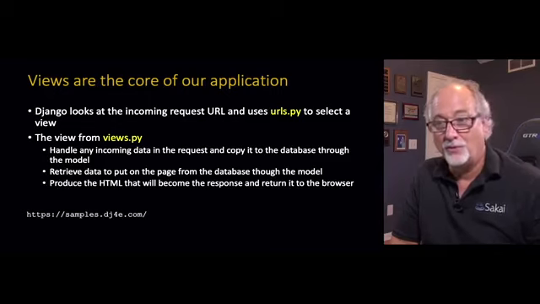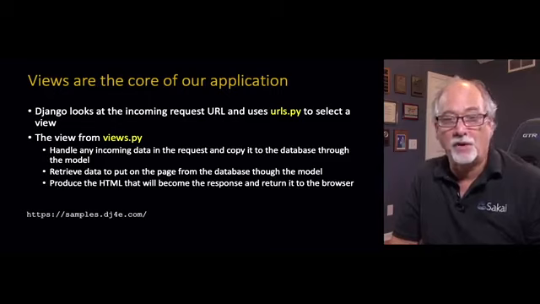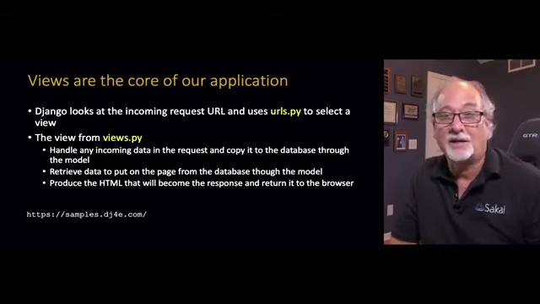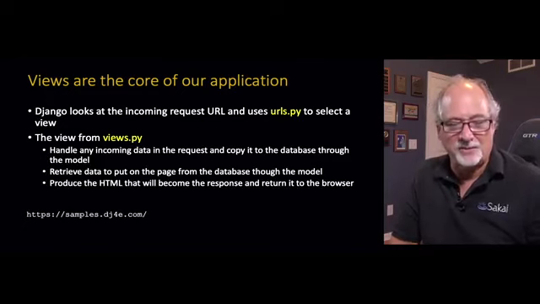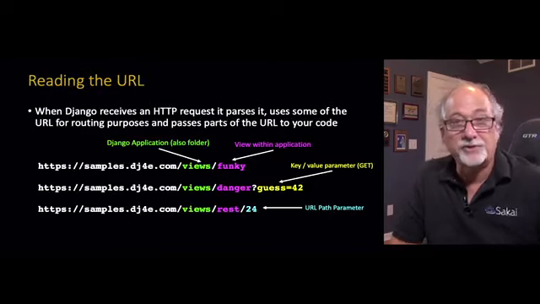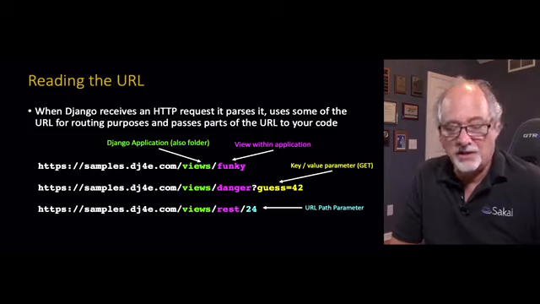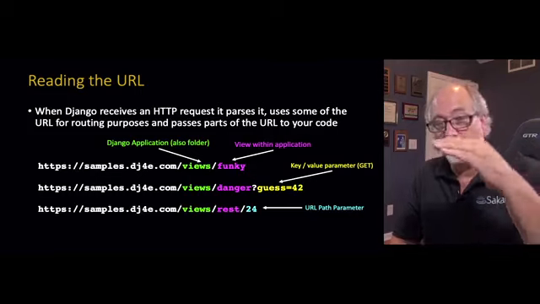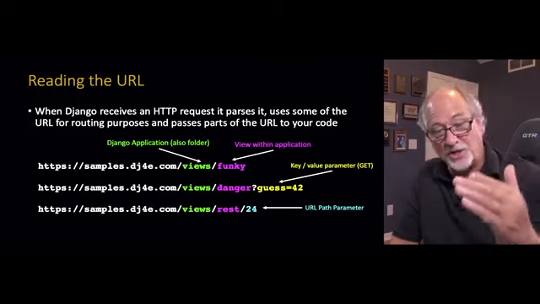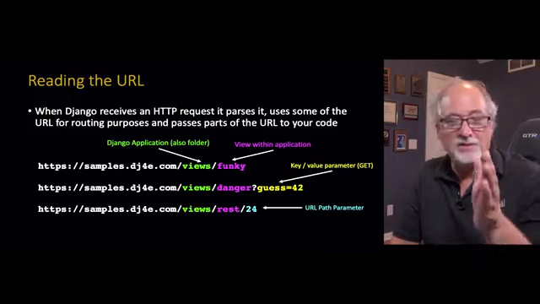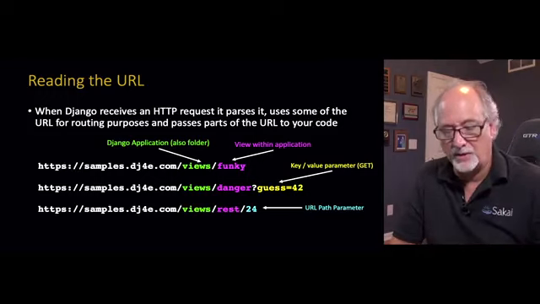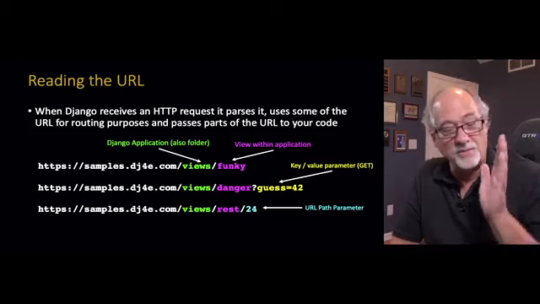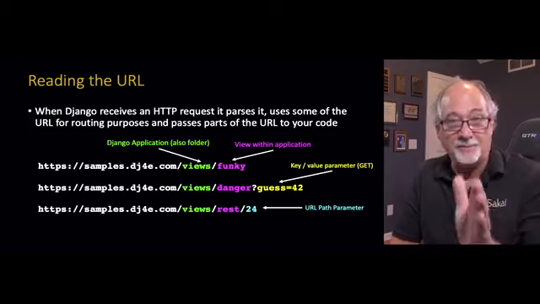And what you see is you write a lot of code in the views. You write one line in the URL, few lines in the models file, and then lots of stuff in the views. And I consider the templates kind of part of the views as well. So the first thing that Django does when it receives a request for a document is parse that URL. The first thing after the domain name is generally the application. Remember that Django has a project, and underneath that there are one or more applications. In each of the DJ free samples, you see lots of applications, each showing a little bit of sample code for a topic. And so that second part of the URL is the application name.